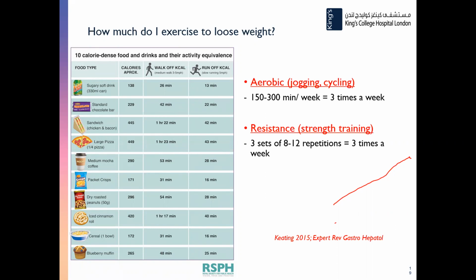I tell them three times a week. You don't have to do it every day. 30 minutes a day: jog, cycling, swimming, aerobics. There's no need for you to push it, and combine it with 10 minutes of loose training exercises like weight training, whichever you want to do, 10 to 12 repetitions for 10 minutes. So 40 to 45 minutes, combining aerobics with this, it works. Studies have proven it, good for NAFLD.